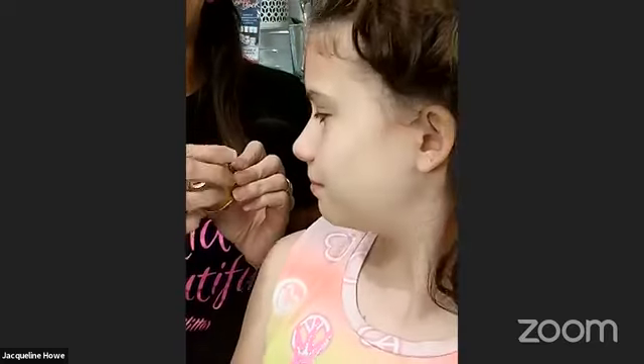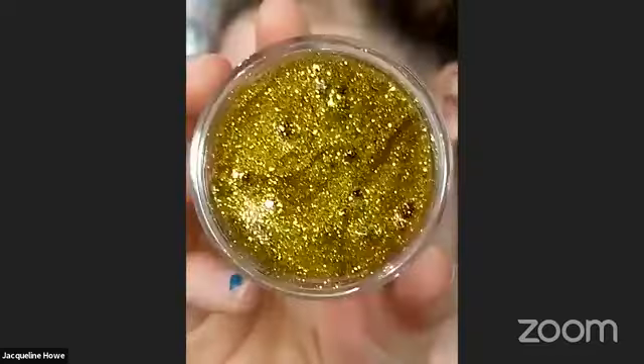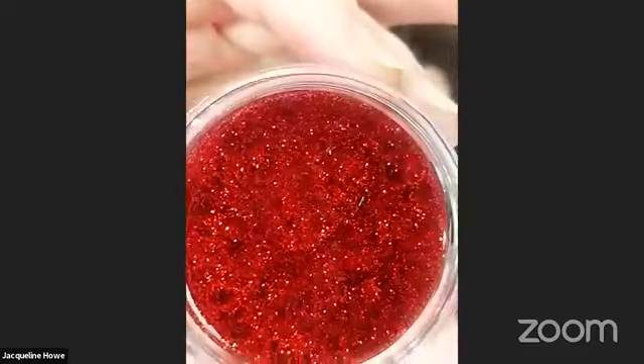I'm taking off my mask because she's my daughter, Nariah — how old are you? 11! This girl is obsessed with slime. She's actually been making her own slime for a while and she's using my glitter. She uses my glitter colors to make these amazing slimes. She also has a YouTube channel — what's your YouTube channel? 'Some Cute Slimy Cat.' So you guys, check it out — Slimy Cat!